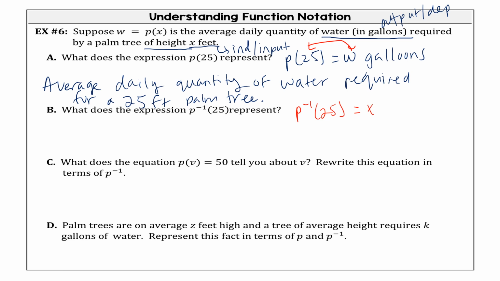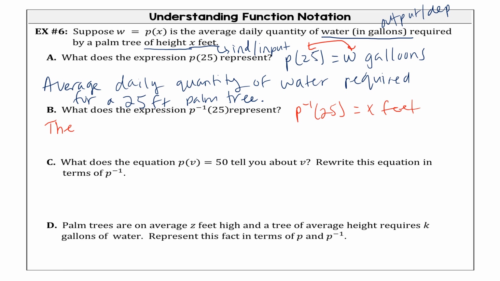Equals X feet, because I don't know how tall the palm tree is, right? So X feet. So when I write that as a sentence, I can write it as... and guys, please don't hesitate to correct me on my grammar, but don't make fun of me. Help me fix it.